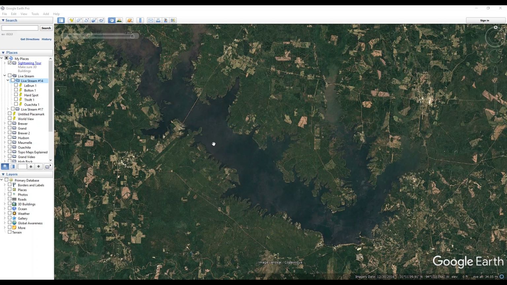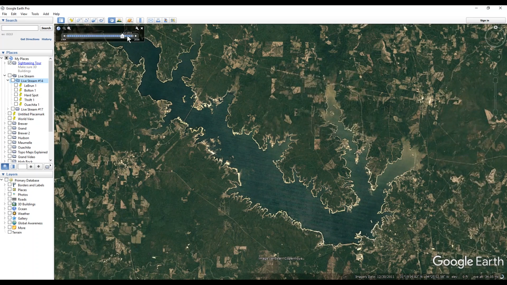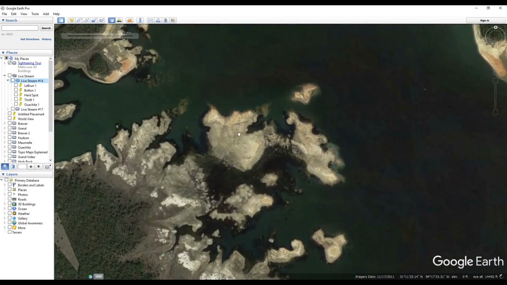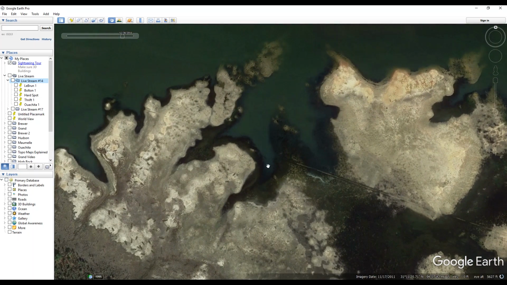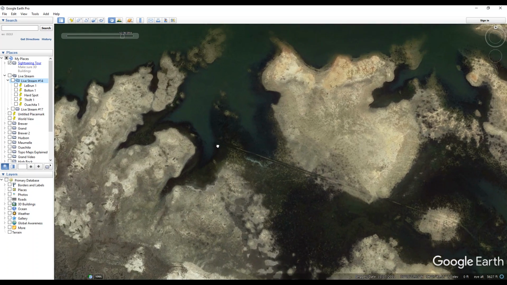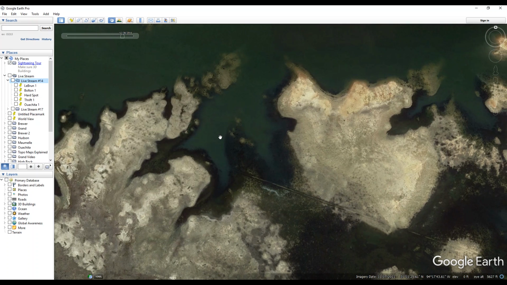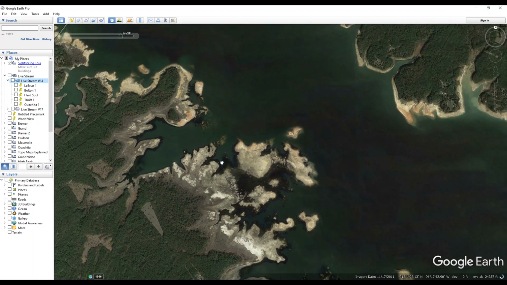So now that you know how to pull up historical images on Google Earth and mark waypoints and then transfer them to your electronics, there's a lot of cool things you can do. If we take this image back in time to 2011 and zoom in, again, we can actually start marking some of these ditches or underwater roads and give ourselves a really clear view of what these underwater structures look like. This is really helpful when you're fishing on a lake without contour lines.